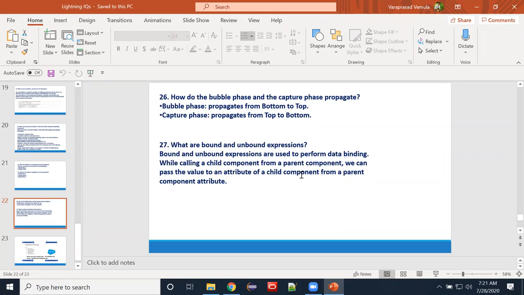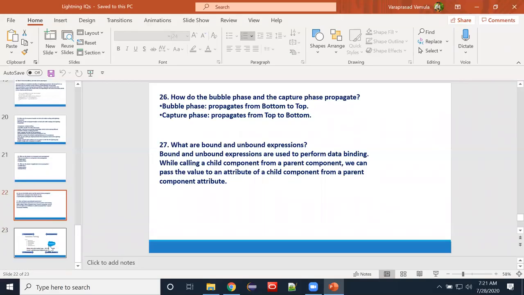What is bound and unbound expression? How can we differentiate which one is a bound and which one is an unbound expression? What will happen in the bound expression and unbound expression?